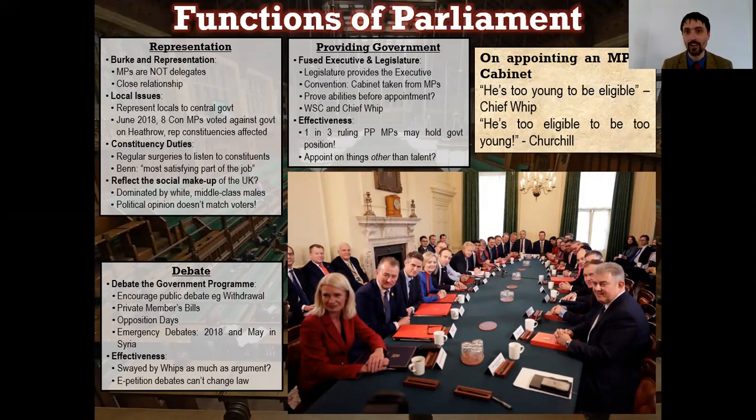Famously in history, Macmillan, a Conservative Party Prime Minister, had to appoint people to his cabinet that he couldn't afford to have as opponents. And so he appointed the cabinet as an appeasement. I'll talk about that more when we talk about the powers of the executive and the powers of the Prime Minister. And then you look at this photograph of our current cabinet and you wonder, Gavin Williamson, there he is. Gavin Williamson as Education Secretary, having previously been sacked as Defence Secretary for being rubbish and leaking state secrets.